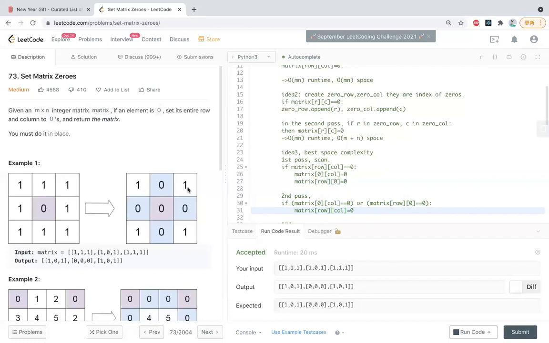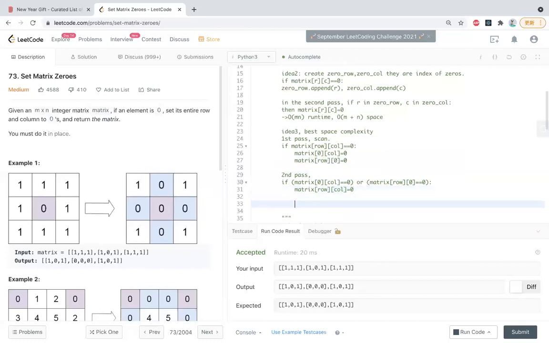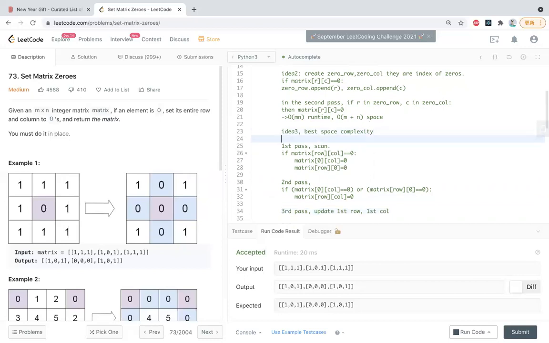Now, because we update the first column and first row, we need to update them at the end. If we update the first column and first row in the first pass, it is confusing, because we cannot differentiate whether a 0 is the original 0 or an updated 0. So in the third pass, finally we update the first row and first column to avoid the confusion.